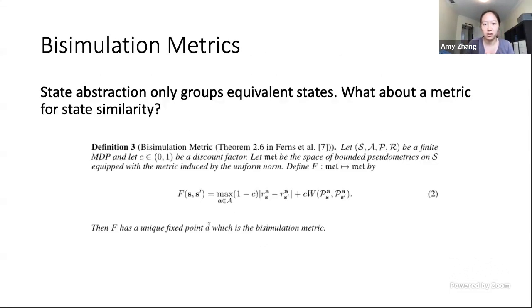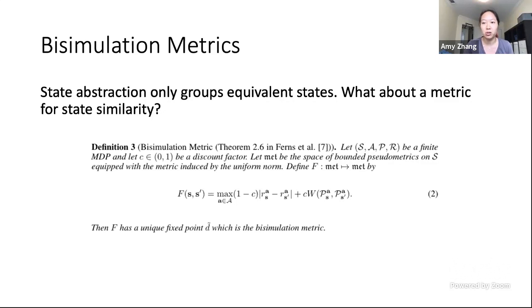So this state abstraction definition is really nice, and we've seen from Claire that we can get very nice generalization guarantees from this definition. But exact partitioning with bisimulation relations is generally pretty impractical for continuous state spaces, because the relation is very sensitive to small changes in the reward function or dynamics. So if your reward differs or your transition distribution differs even by a small amount, then we can't say that these two states are bisimilar anymore.